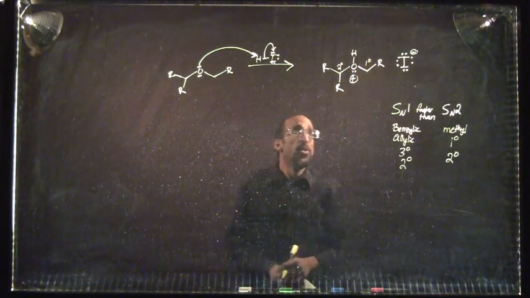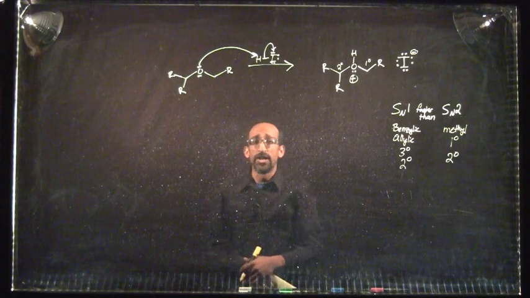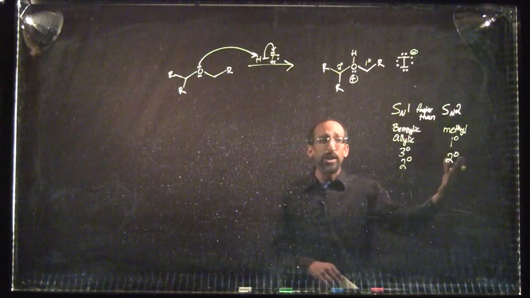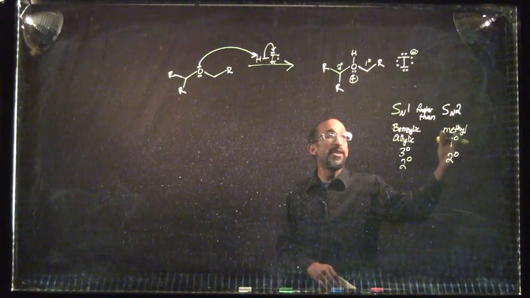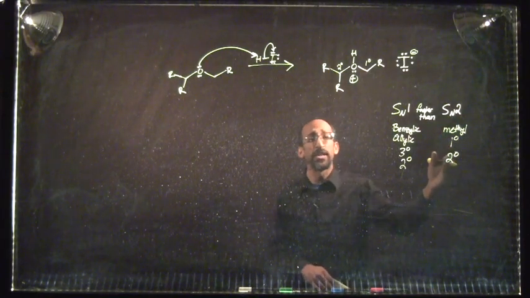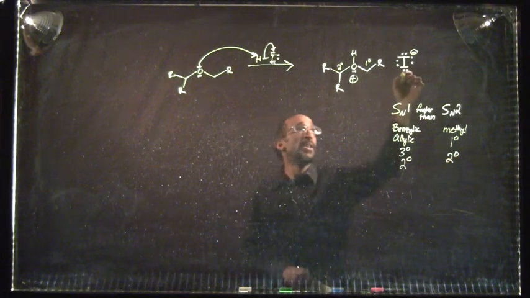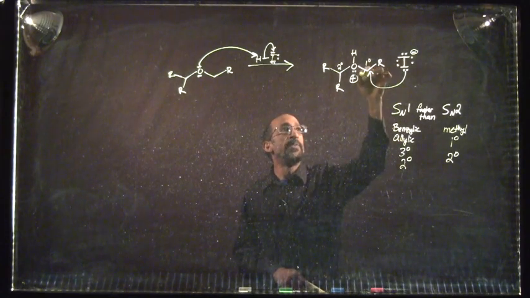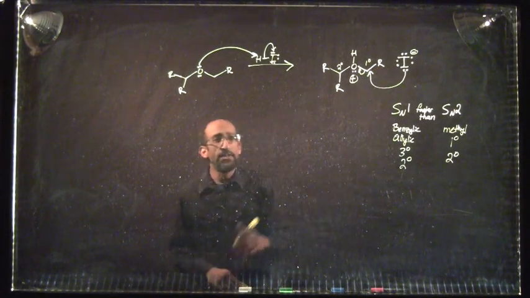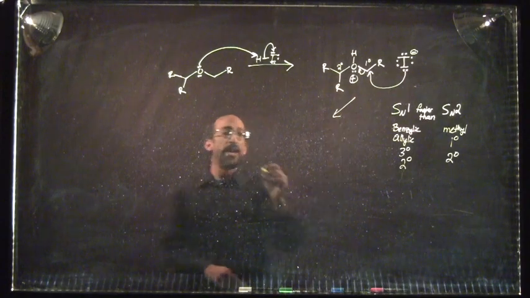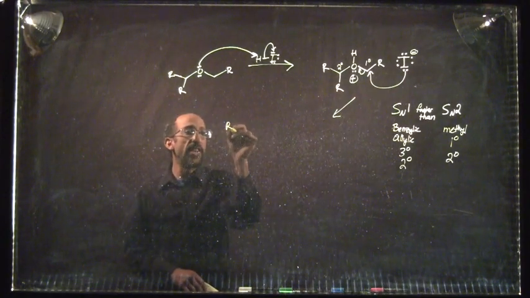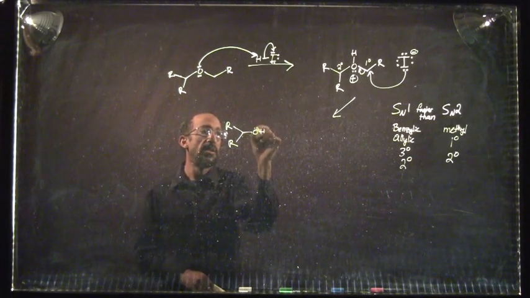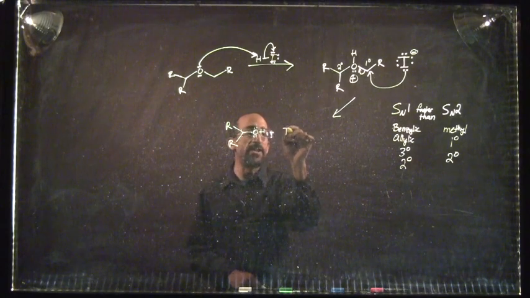So here now, in our oxonium, our activated ether, we have a secondary carbon and we have a primary carbon. In the absence of information regarding the solvent, primary versus secondary, we're going to go back to our SN2 chemistry. We're going to see that primary electrophiles react faster than secondary electrophiles. And so preferentially, our iodide will attack at that primary carbon, breaking the carbon-oxygen bond, and we will end up with a secondary alcohol and a primary alkyl halide.